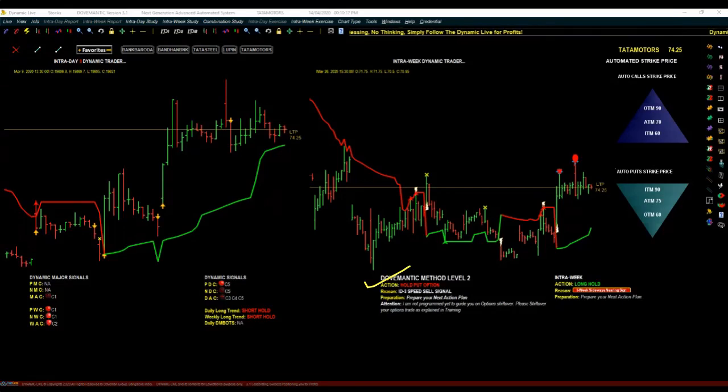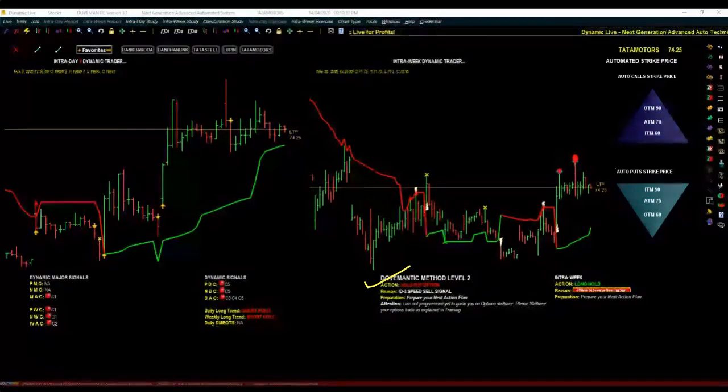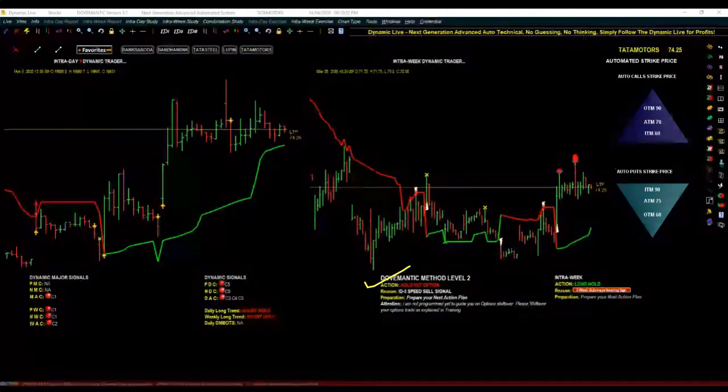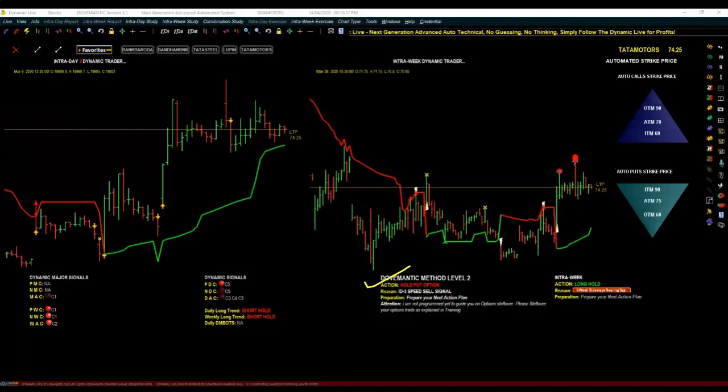But if there is someone who wants to do positional trading, along with this, you also get access to the Dynamic System free. Using this, one can do positional trading, wherein just by spending 10-15 minutes a day, you will be able to earn returns year after year. Now, what is the worst case minimum return one can earn year after year? Even that will be conveyed very clearly. All that we want you people to do here is simply blindly follow this. As long as you do that, you will definitely succeed and make profits. There is no question about it. When you don't follow it, or when you use your own ideas or anyone else's ideas, that's where the problem starts. Clear, Mr. Ramesh? I hope I have given a clear answer to your question.